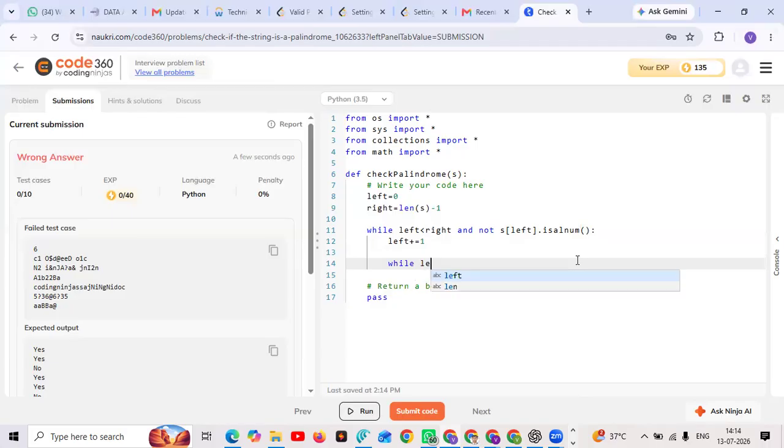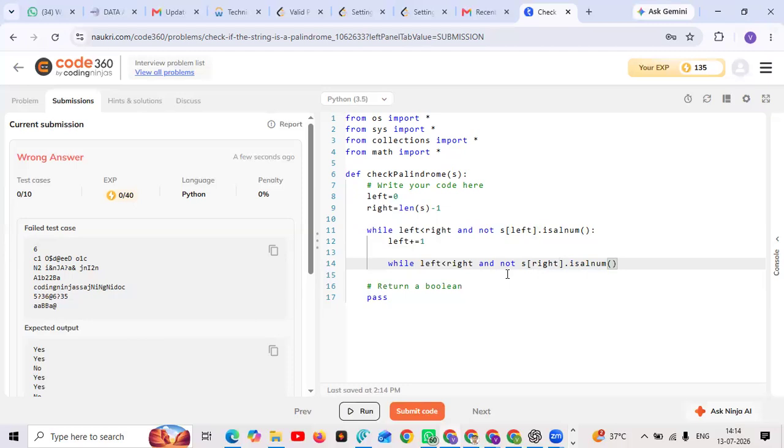While left is lesser than right and not string of right dot is alphanumeric, so it is avoiding.